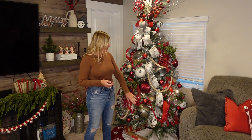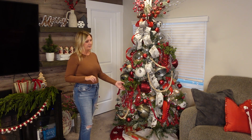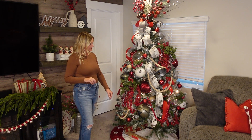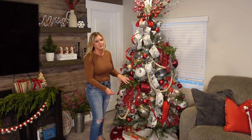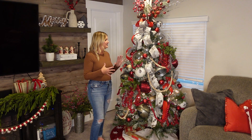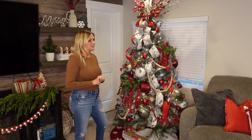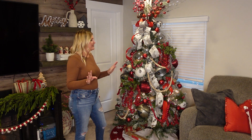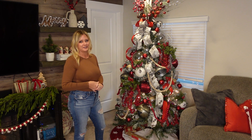I added a lot of these silver bells here. I love the greenery on this one and how it hangs over. I've got these little holly berry picks that I stuck in there and layered on top of each other. I think it gives this tree a lot of dimension and just makes it super interesting and fun. This is also one of my favorite trees — I'll be honest, I like them all. I think they're all really pretty. I just really enjoy decorating Christmas trees.